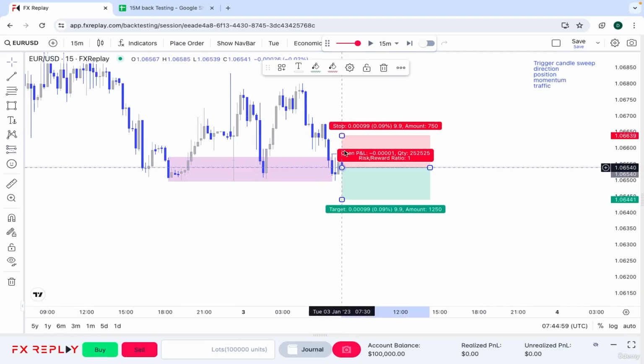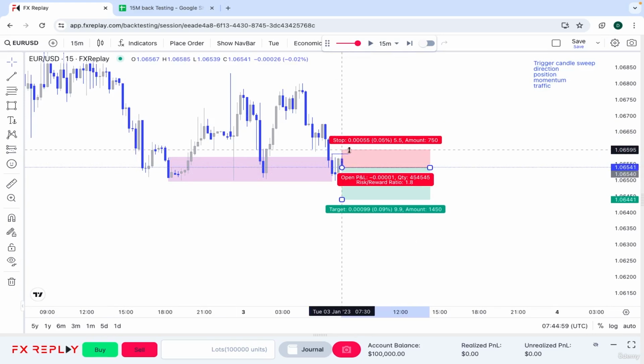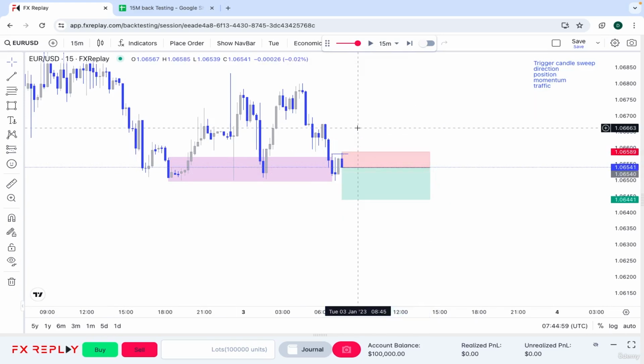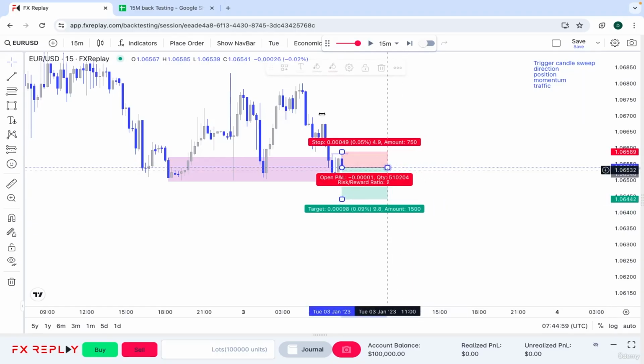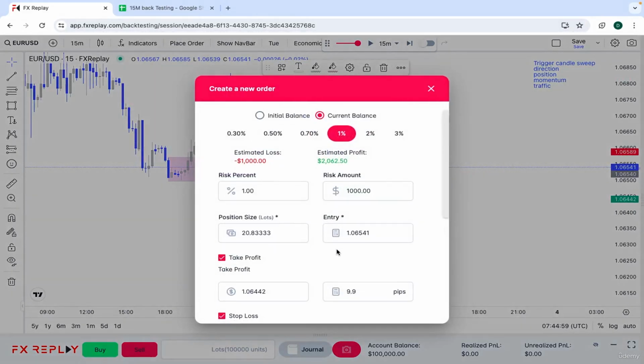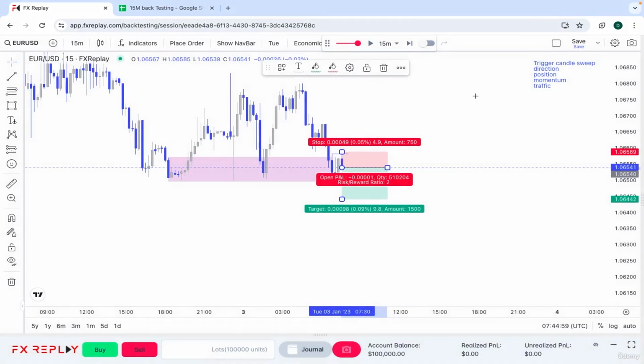at there. Doesn't need any more analysis than that. 2R are right about there, and then we place it. If it wins, it wins. If it loses, we move on. Simple as that.